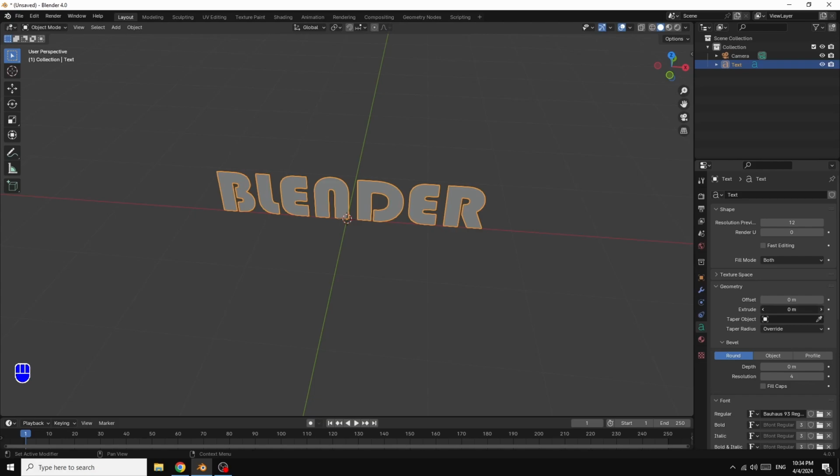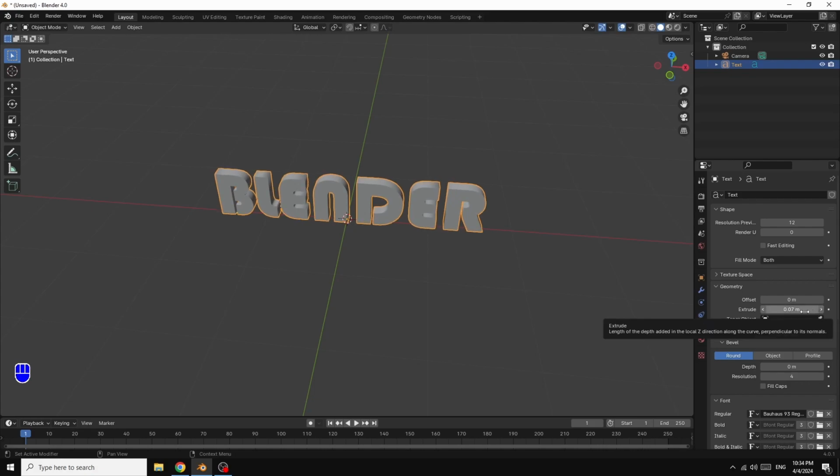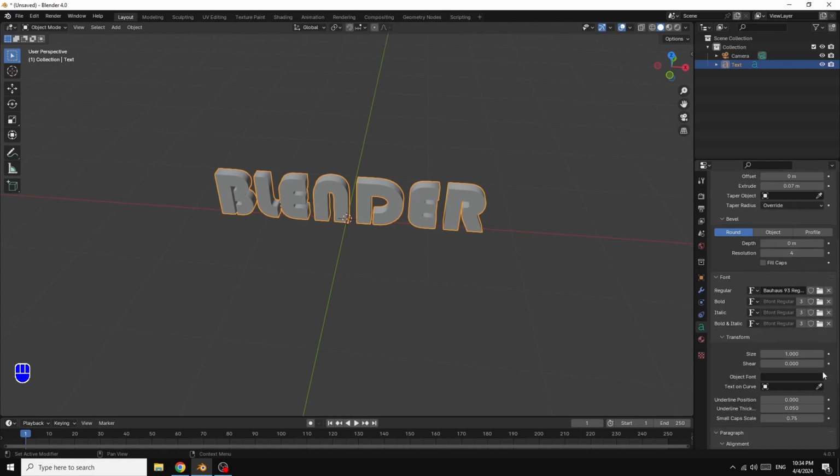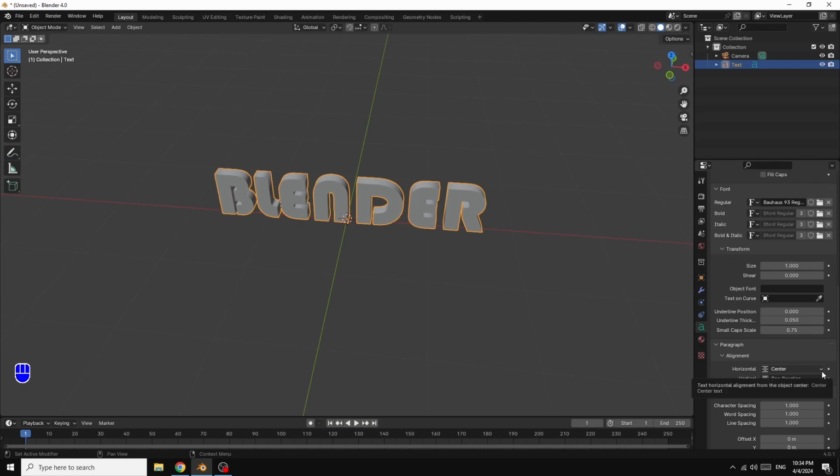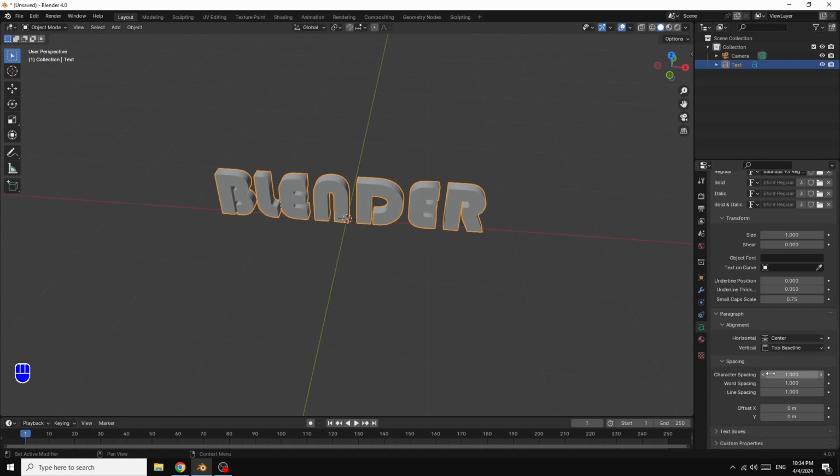We extrude it a little, maybe 0.07. Now, here in space character, we increase the number a little, just 1.1.